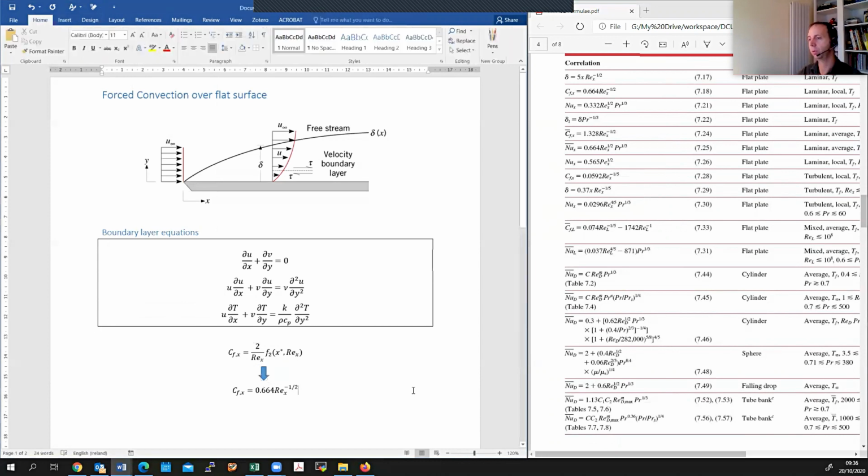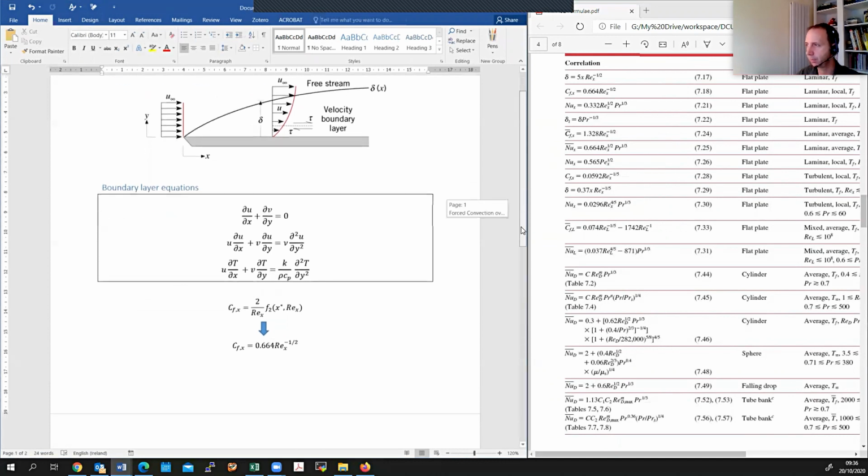Okay, so where does that come from? How did we get this? There is a method which is fully described in lecture 4, and we're going to go over it fairly briefly in order to understand a little bit more about the origin of this. So there are actually two solutions.